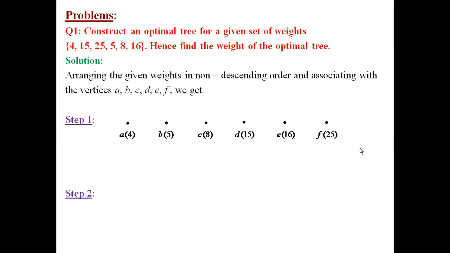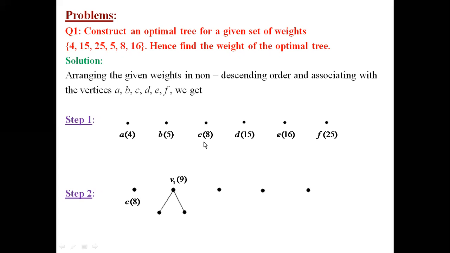Now according to the Huffman procedure, we add up the minimum two weights. So 4 and 5 are the minimum two weights. We add these two up and create a tree. These two vertices A and B become the children, and there exists a root or parent of A and B, which we call a new vertex, say V1. That can be observed here. We have the next least vertex, that is C, as it is in its place. We have 4 plus 5, which is equal to 9. So we place that new vertex V1 after the vertex C, which carries the weight 8, because its weight is higher than that of the original vertex C.